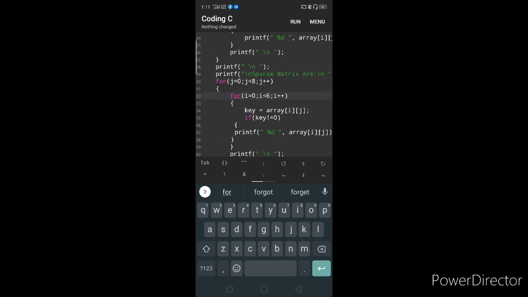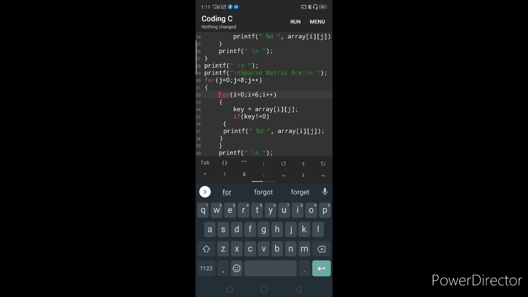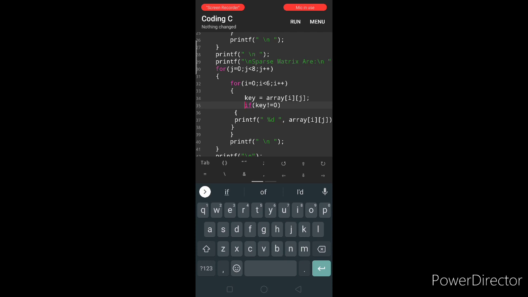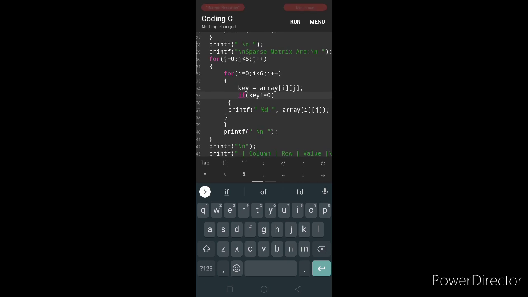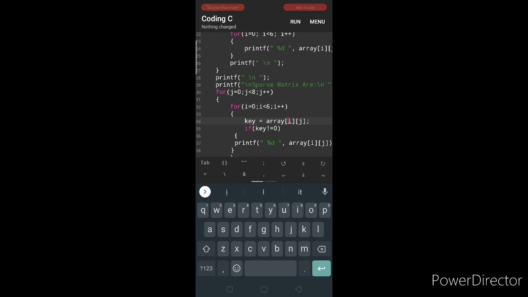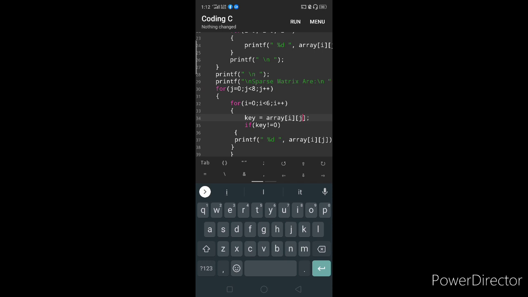Then go for this loop: i is equal to 0, i is less than 6, and it will be incremented again. If the statement is true, it will go in this loop. k is equal to array[i][j], where i stands for row and j for column.